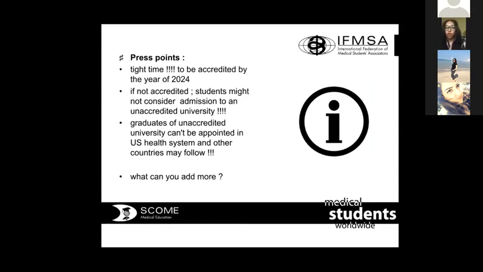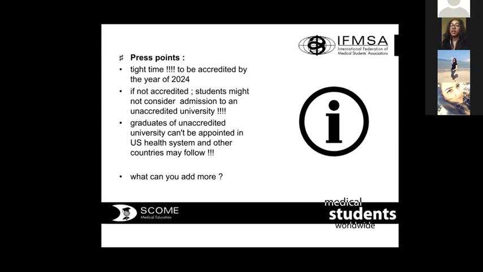Okay. First of all, is the time. Currently, we're in 2020, and by the end of 2024, our university has to be accredited. So we only have 4 years. And usually the accreditation process takes around 1 to 2 years to complete. And if there are any modifications we have to make, the development of the curriculum and the betterment of anything regarding the faculty usually takes too much time. To change the educational program, or the strategy or whatever, it always takes time.